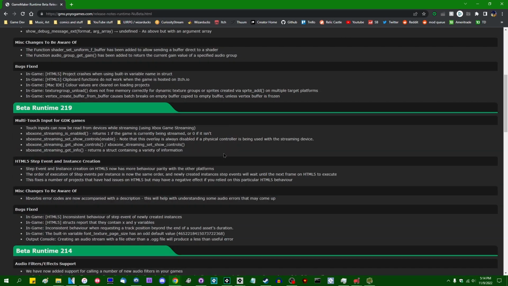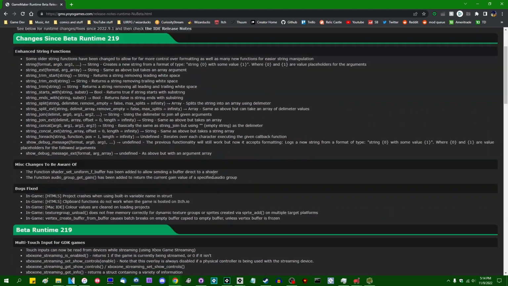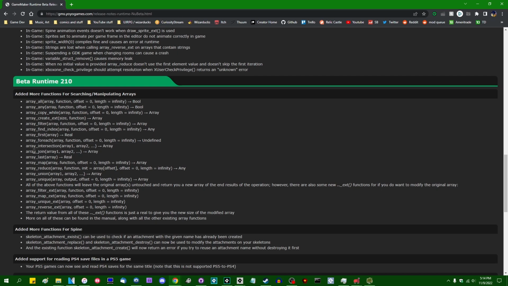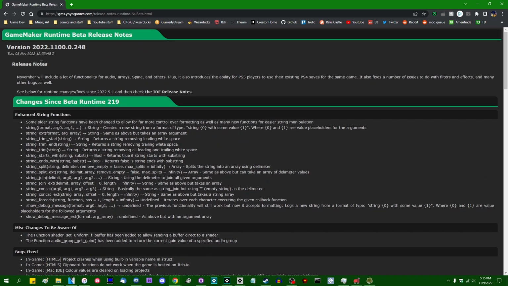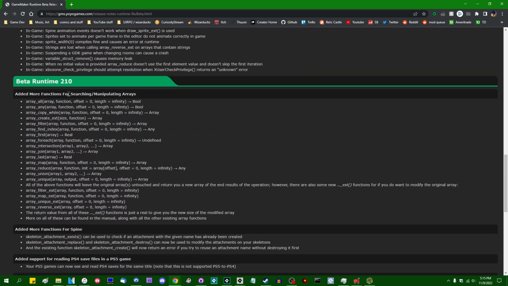And as is the theme with a lot of the new array and string-related functions in this November 2022 update, a lot of them are functions that people have implemented themselves in GML in the past, which it's likely that you don't really need to do anymore because they're now built into the engine. So, bears repeating, this is introduced in, I don't remember exactly which one, the 2022.1100.0.210 beta update to GameMaker.